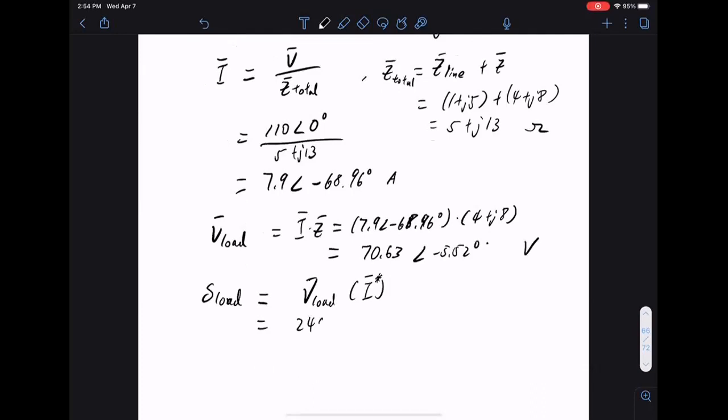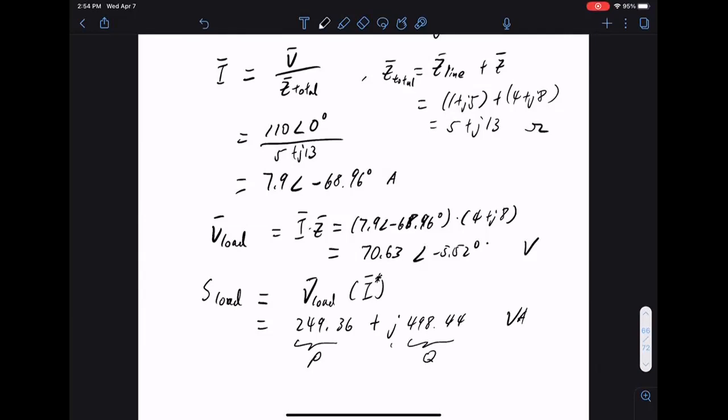249.36 plus j498.44 volt amps. Right, so this is just the complex power consumed by the load. You can read off the real and the reactive power if you want from the solution. Any questions so far? Right, so for sure you'll get a question like this on the midterm. This is a very standard type of complex power calculation that we do.